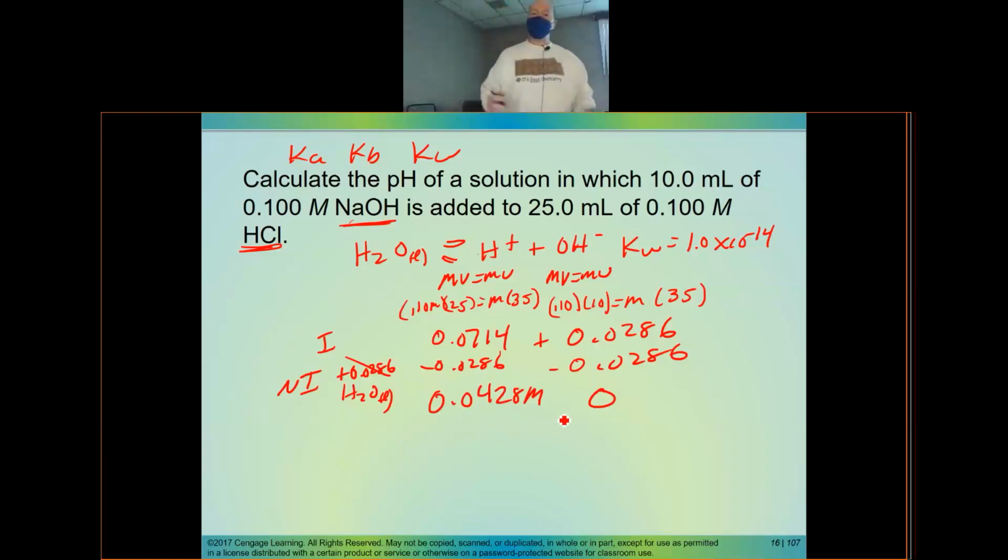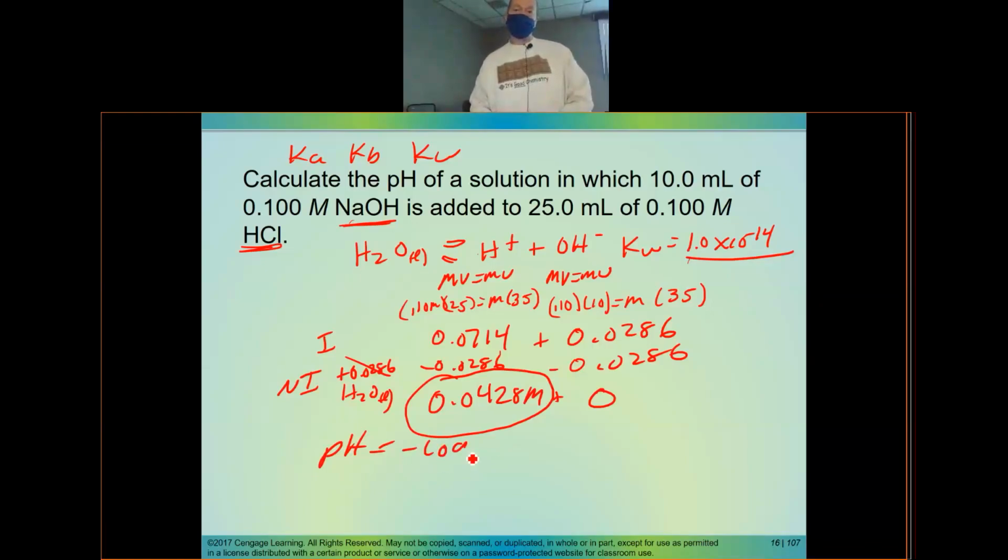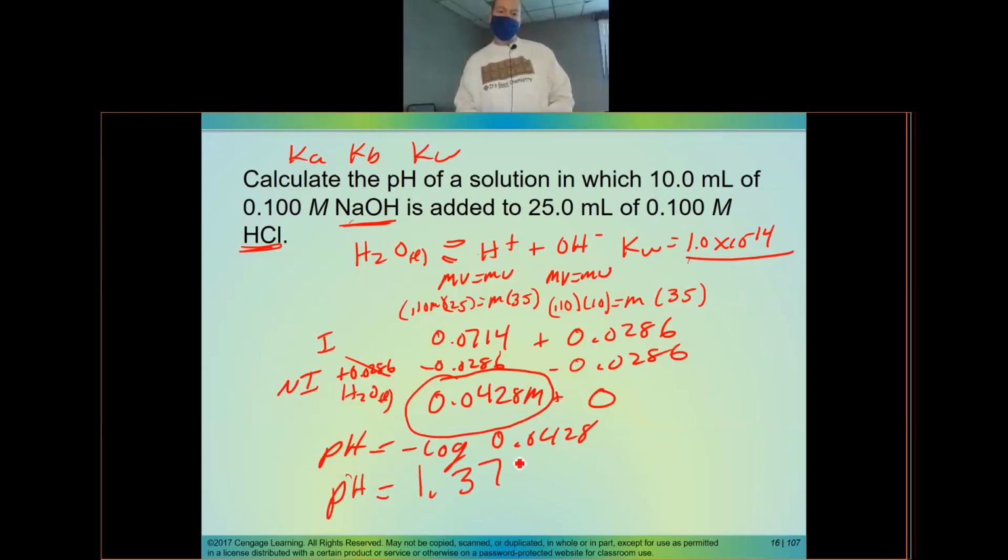All right, and so you can't have a 0. It's going to go to the right, but look at this K value: 1 times 10 to the minus 14. So when you add your plus X here, there is no way that a K value of 10 to the minus 14 is going to change that at all. You can do it, and you can see that it doesn't change it. You do not have to. This is your concentration of H plus. And so you go right to the pH, which is the negative log of the 0.0428. The negative log of that answer is 1.37. So the pH here is 1.37.